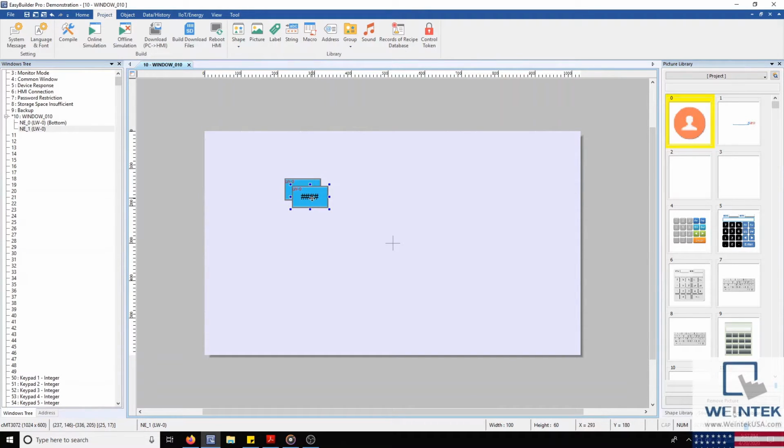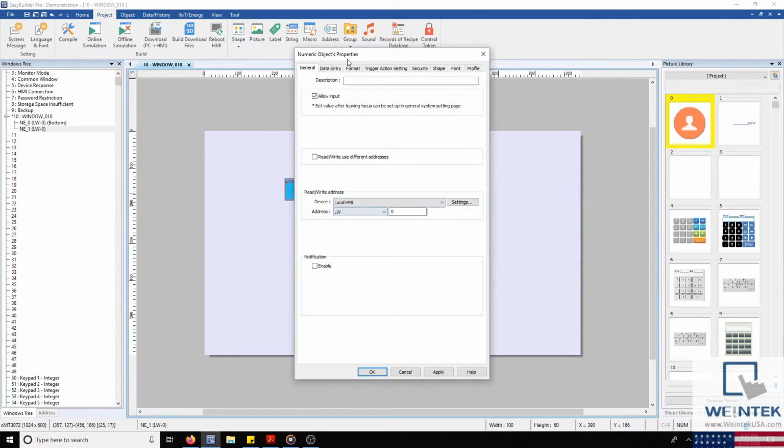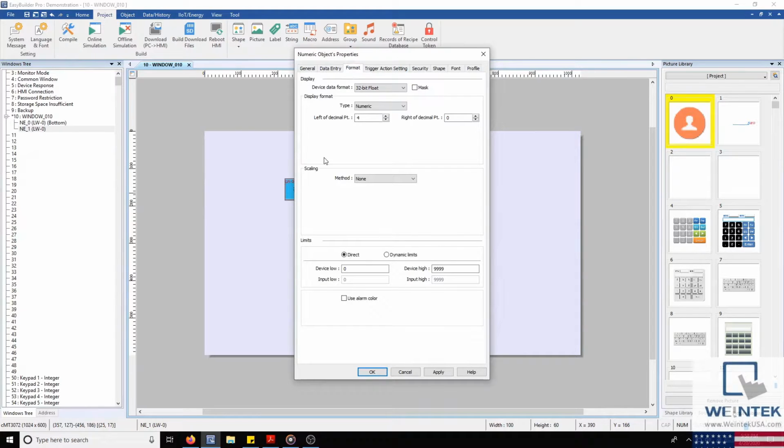On our project window, I currently have one numeric object. I'm going to copy this object and add an identical one right next to it. I'll select our new object and click our Format tab. In the center of this object, we can access our numeric scaling, one of which is done via macro subroutine.